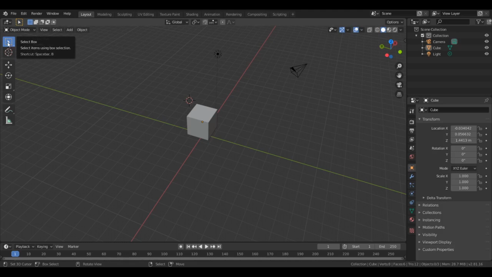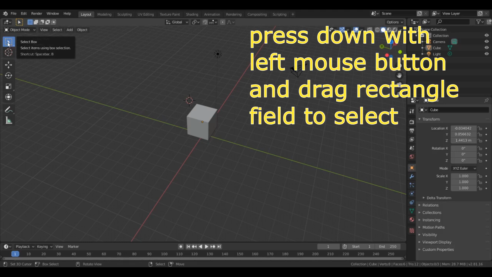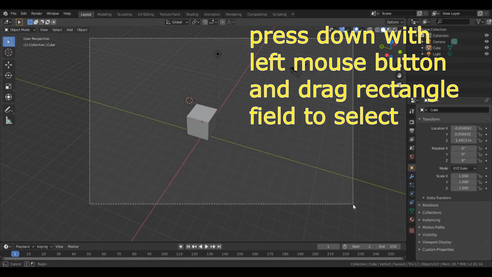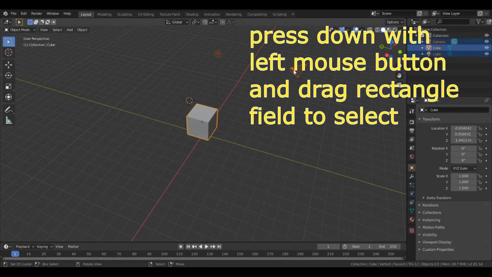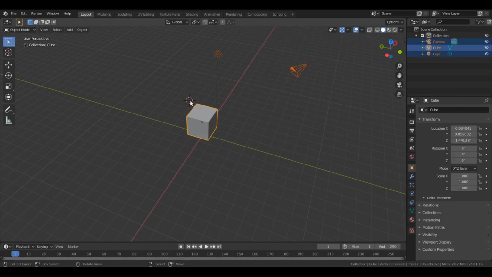So for the first one, it was just a select box. You can actually just choose the select button from right here, or you can press B. So this is me pressing B, but for using the select button, with the select button pressed, I'm going to press down. You'll see this rectangle with a broken line up here, and I can select more than one object, and I'll select any object that I can interact with. This is actually a cursor point, and I'll go into that in more detail in another video. It's more important for setting origins and doing other stuff. You will be using it.